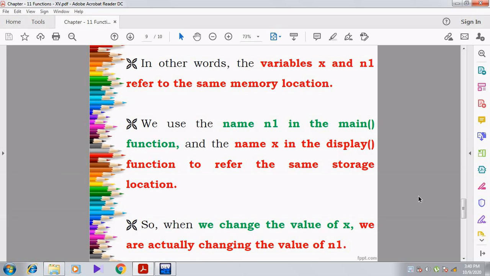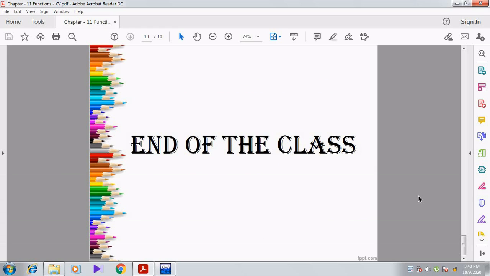But in call by value, it is not like that. In call by value method, any changes made in the formal parameter are not reflected back to the actual parameter.